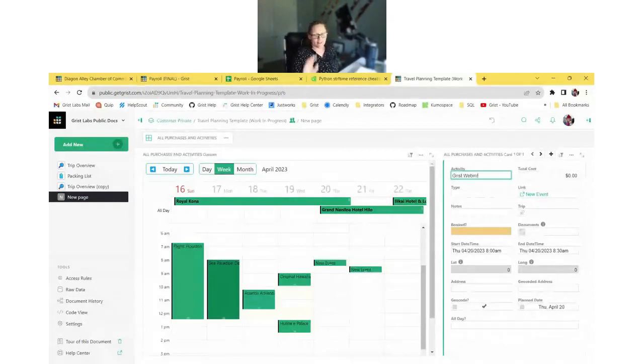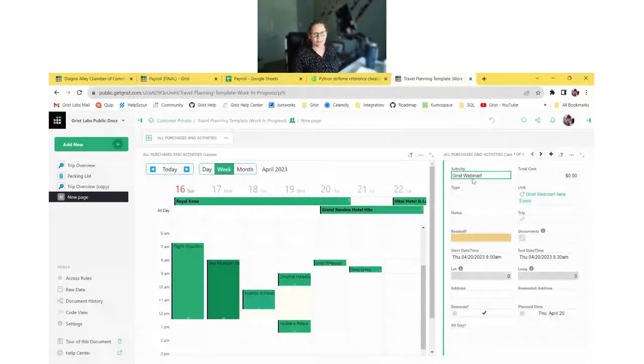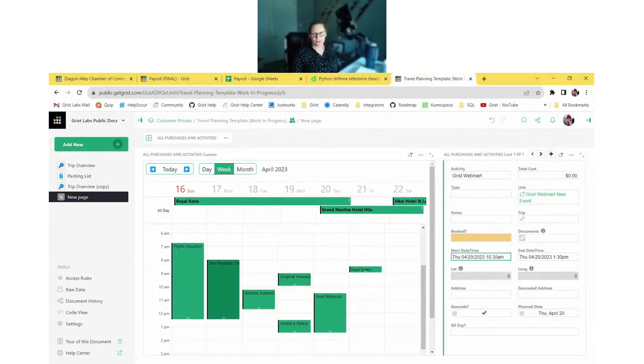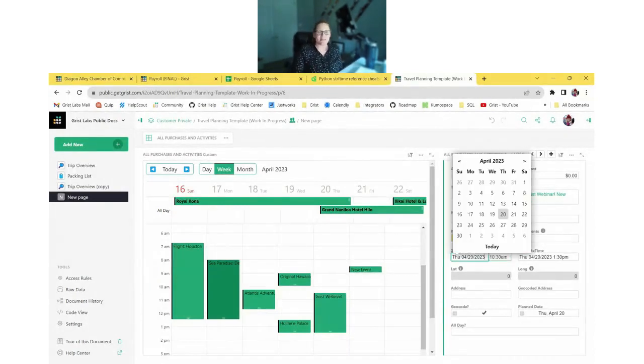And it'll update here. Another cool thing you can do is drag and drop from the bottom to pick the end time. And then if you need to change the start time, but the duration of the event should stay the same, you can drag and drop, and it will update here in your card view. So you'll see that I dragged to 10:30 a.m. start. My start time has updated to that. So pretty cool. So that's coming.